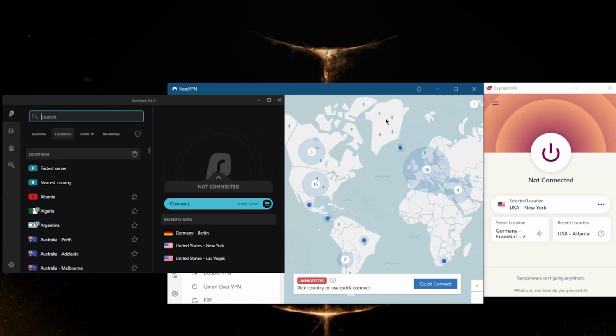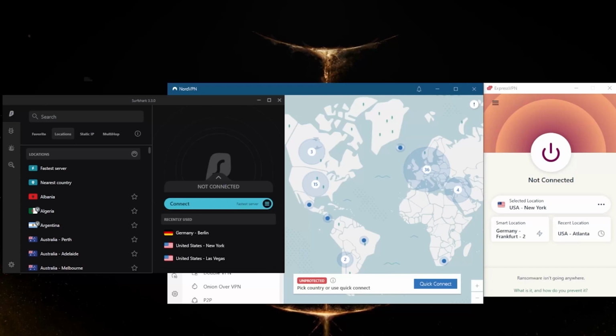Again, if you're not satisfied, by the way, with any of these VPNs, you do have a 30-day money-back guarantee. So you don't have to commit to the long-term plans, although the long-term plans will save you the most money. But if you're not, let's say, satisfied with any of these VPNs, you are able to claim your refund. It's a very hassle-free process.